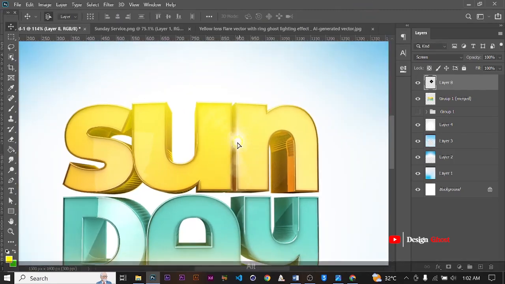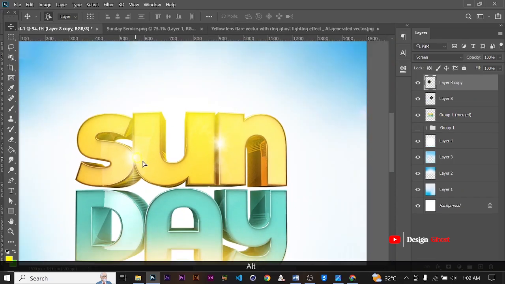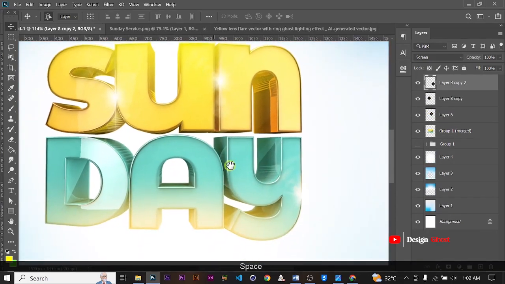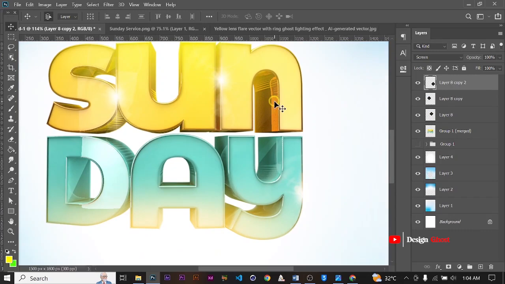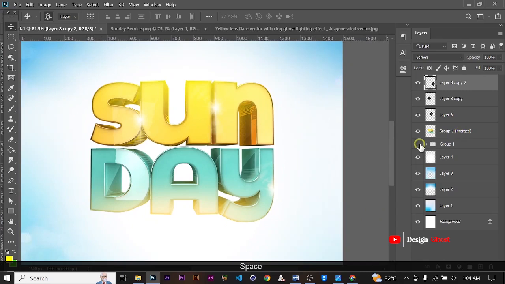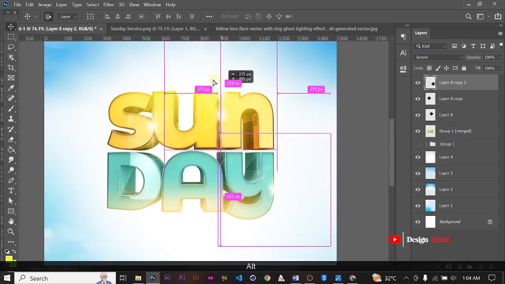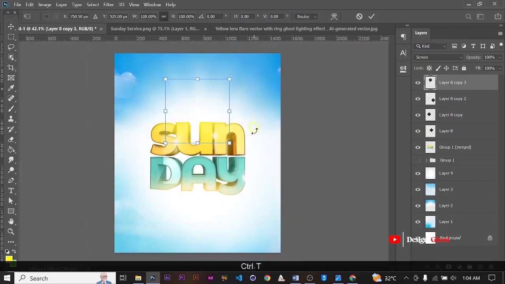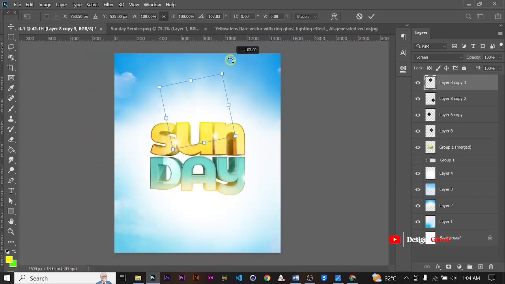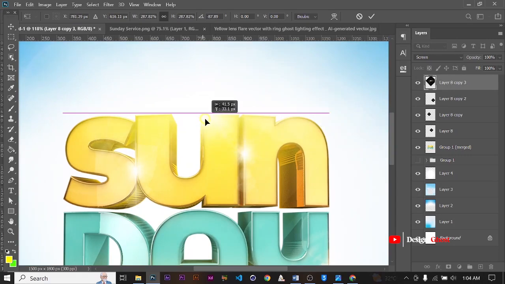Let's make a duplicate of it and another duplicate of it. Okay, so let's group them. Right, let's make a duplicate of the lens layer. Let's increase the size and put it here.